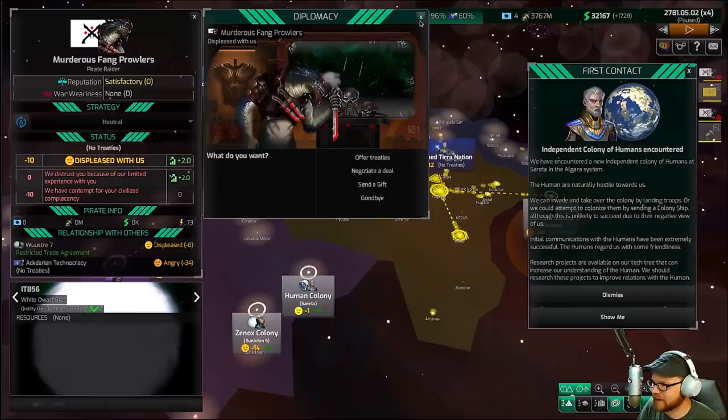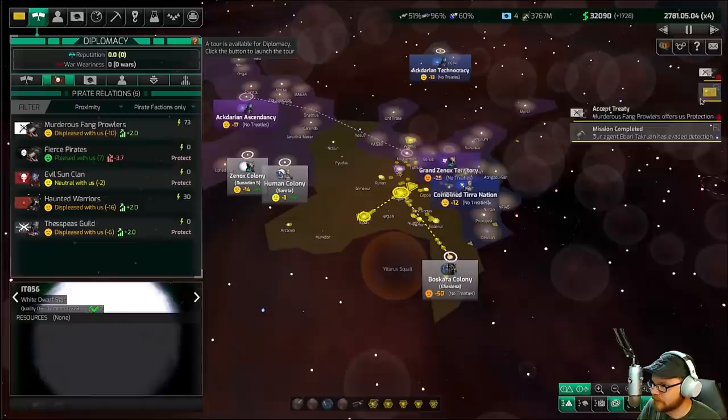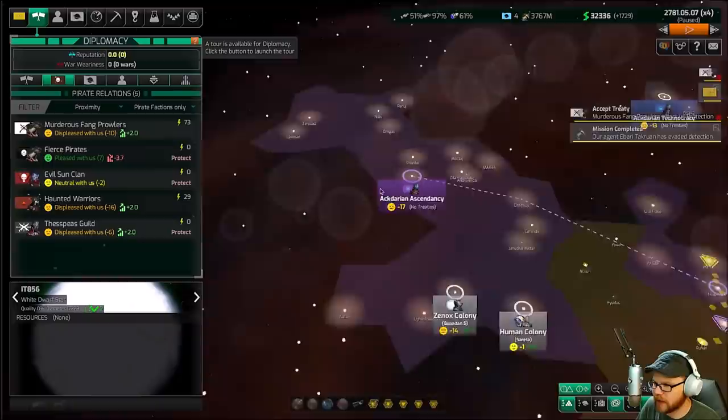An independent colony of humans has been encountered as well. So many things happening. Where are they at? Down that way. Okay. So, the whole protection money thing is happening again. Yeah, we'll go get that. Oh, he evaded detection, carrying out his mission to steal the tech territory map of the Akdarian Ascendancy. Excellent. Oh, nice. Very nice.